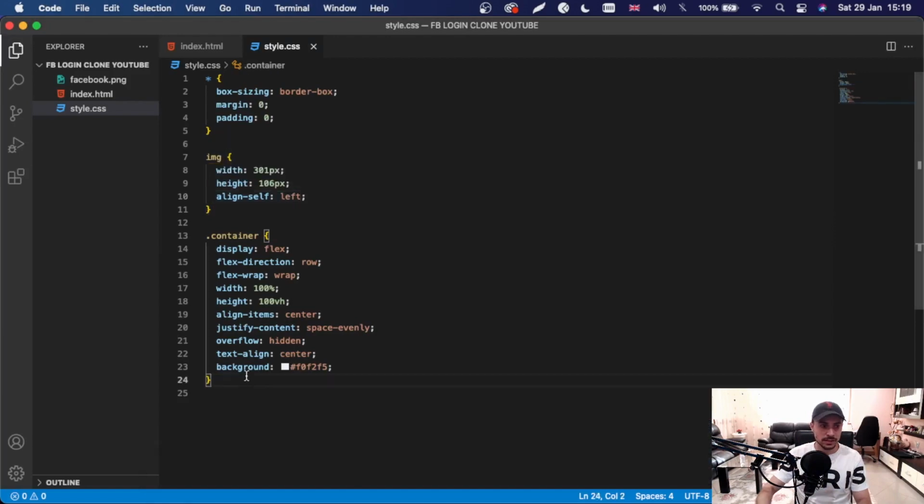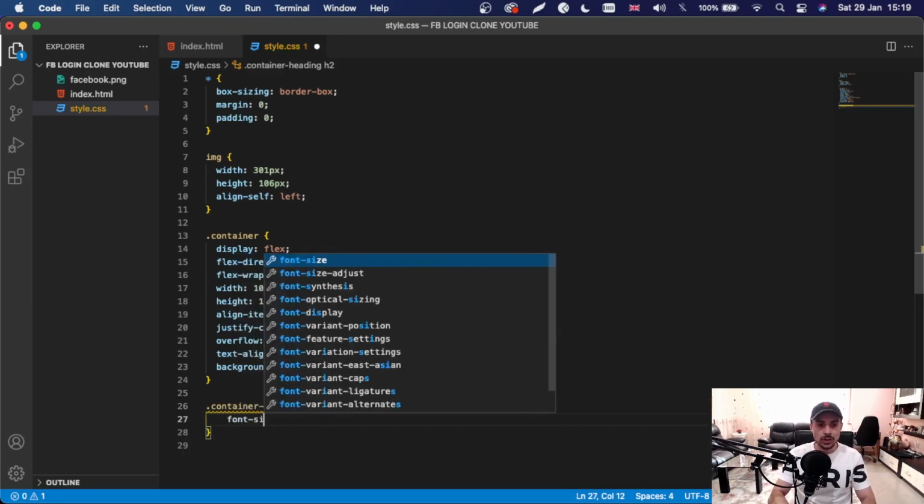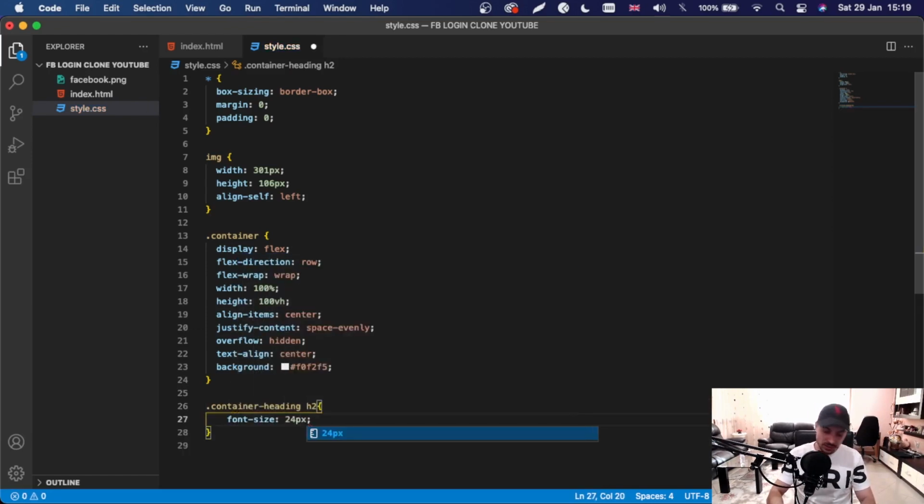So after the container, we are going to style. Hold on, let me just quickly get back to the point I was. So container, we have the container styled, and we will start styling the heading. So we're gonna say that .container-heading, and we want to style the h2. And this h2 will have a font size of 24 pixels.